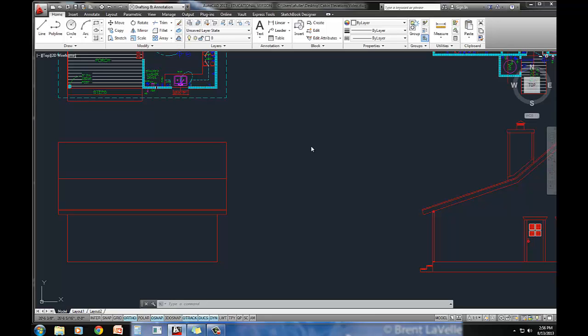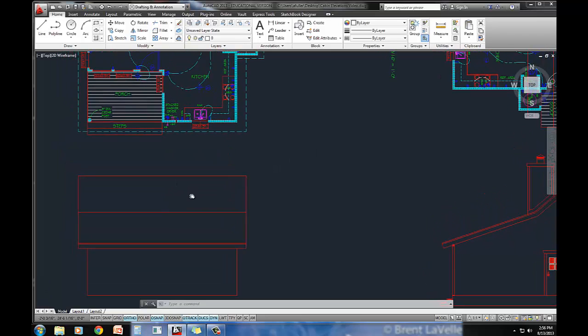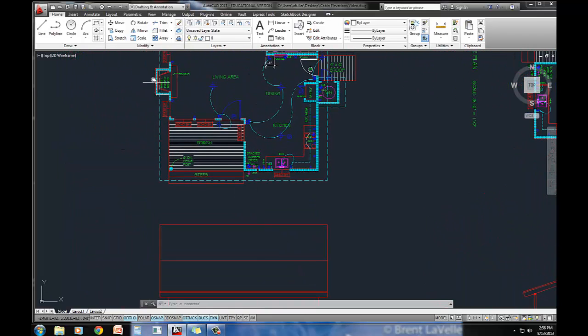In this video I'm going to show you how to do the chimney in the front elevation, and this is on the cabin project, which is chapter 12, the final cabin in your technical drafting book. So the first thing that I want to do is go ahead in this floor plan view. I'm going to go ahead and project down where the actual chimney is. I've already got it drawn out here, so I can just use construction lines to project where it's going to be in my front elevation.